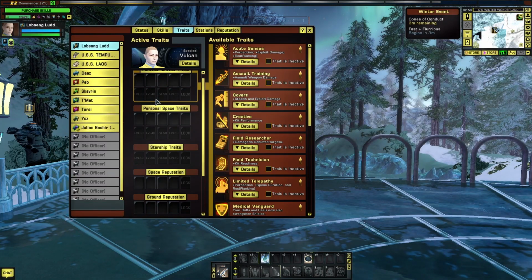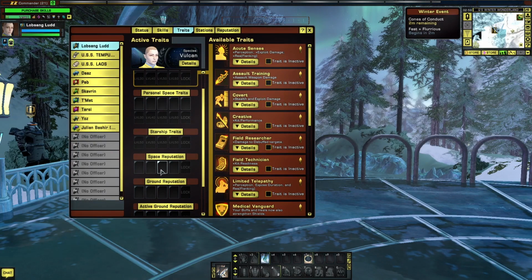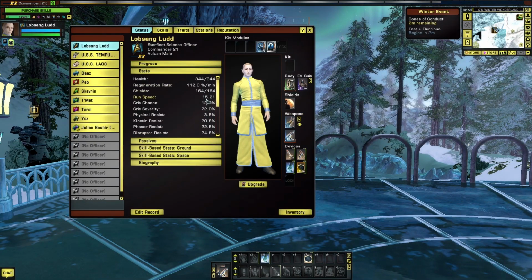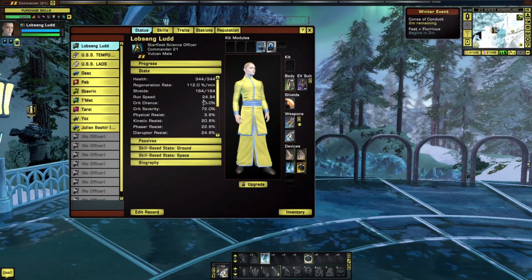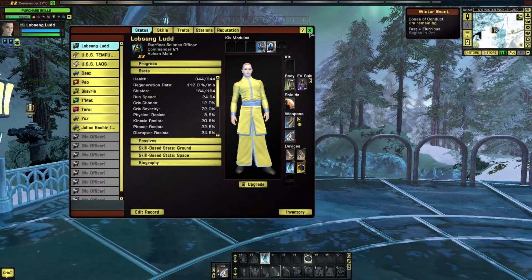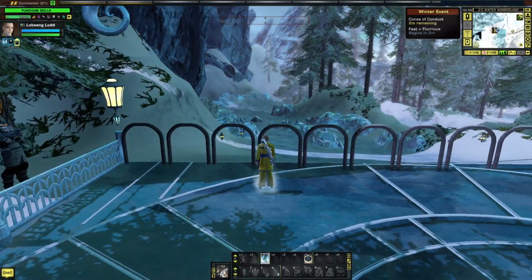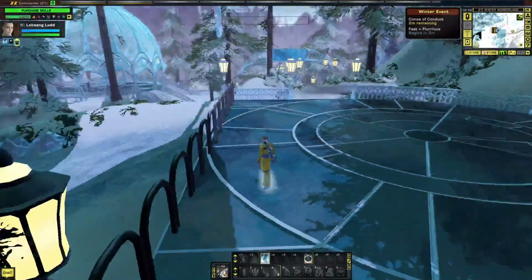And for the traits, actually he has no ground or space traits or reputations selected. So you can see his run is 15.2, with sprint 17.9, and with his ice boots, 24. So basically a speed of 25. This is easily attainable by anybody who's got a high level character with just a few credits. I'll show you right now.